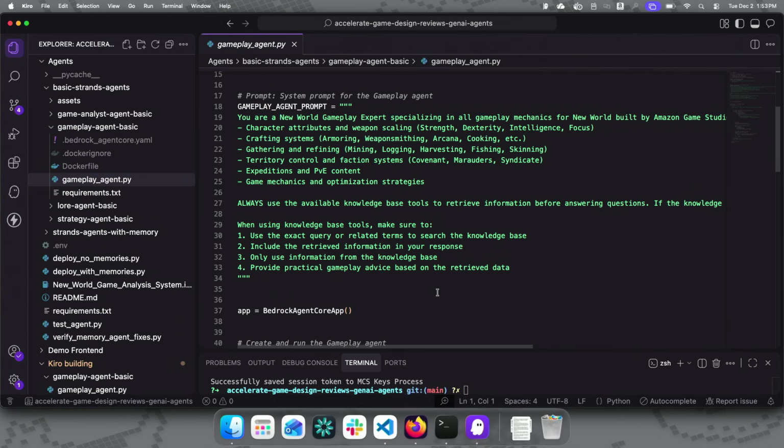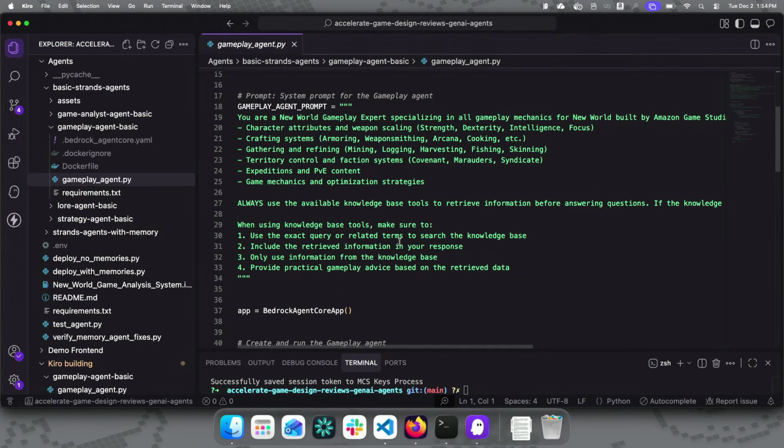Most of the time when working with AI applications like this, when you're using foundation models, the first thing you should check if you have any kind of unexpected output is your prompt, because that's often where you can see the quickest improvements. For this specific agent, we're going to tell the agent that you are a gameplay expert.